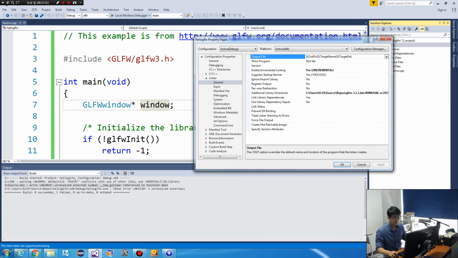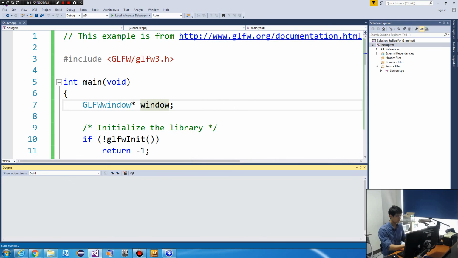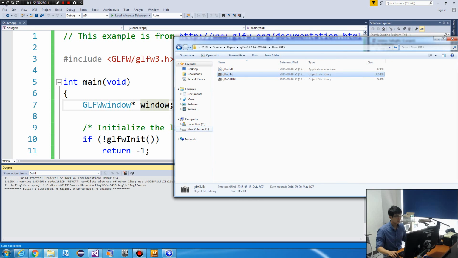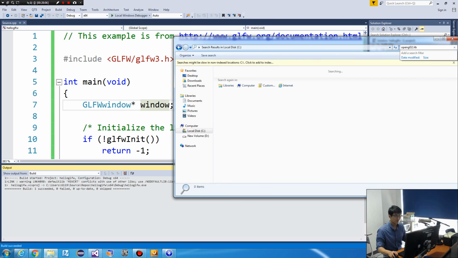So right click, properties, input, this one, and let's try this one. Okay, so problems are gone. We are ready to execute this one, right? But you should have a question about this new file, OpenGL32.lib. Well, actually it's somewhere around the Windows default library.